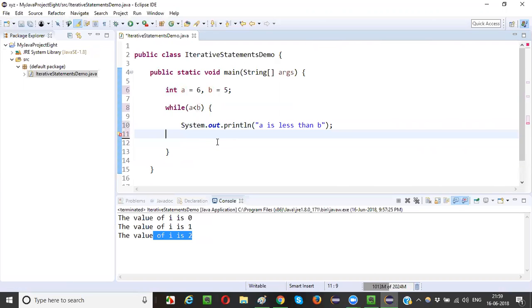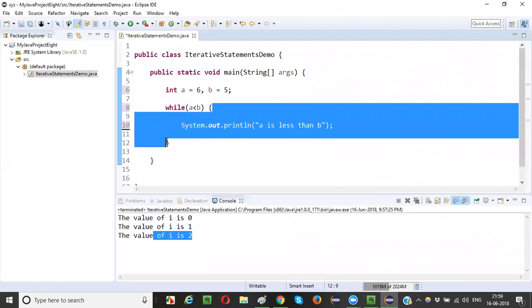So what happened in this case, guys? In the case of while loop, when the condition is initially false, that is 6 less than 5 is false, it has not executed this particular while loop even once, right? Even once this while loop didn't get executed.